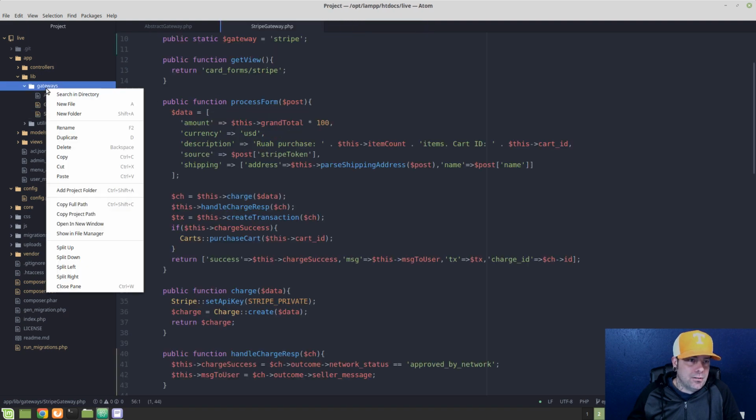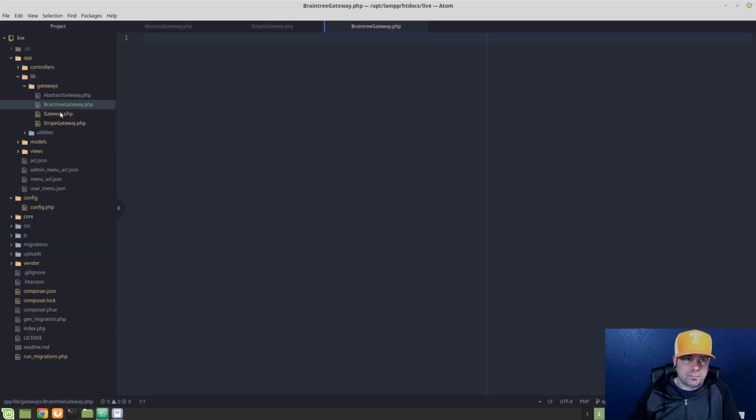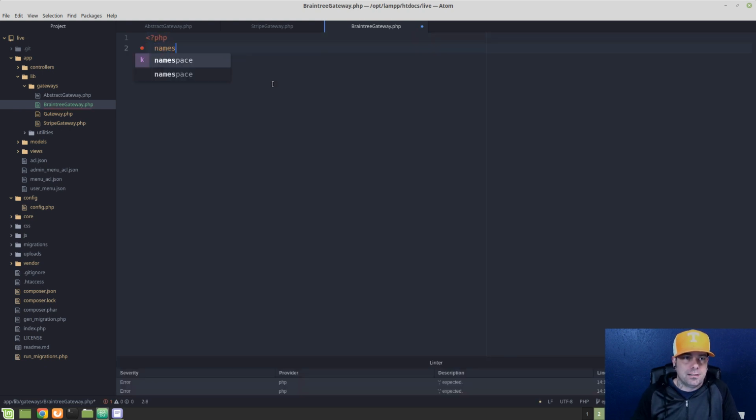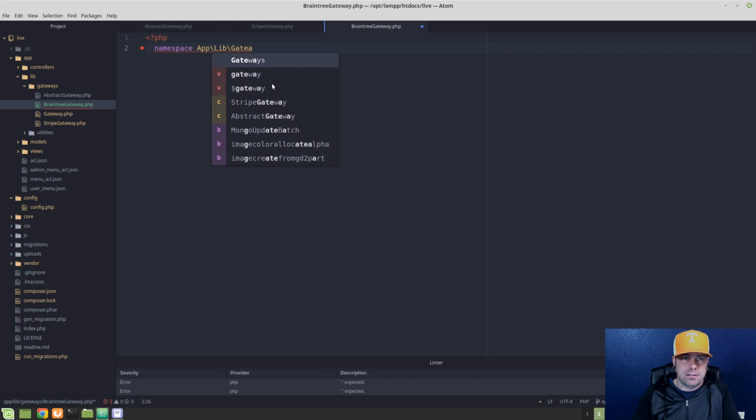The next thing we need to do is add a new file here in the gateways, and we're going to call it BraintreeGateway.php. Alright, so the first thing to always do is we need to define our namespace. So our namespace in this situation is app lib gateways.